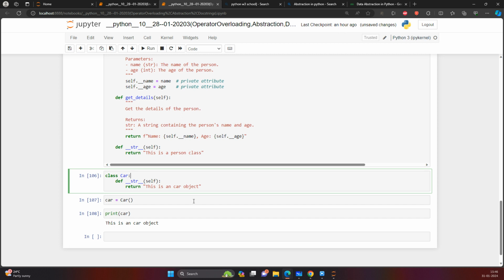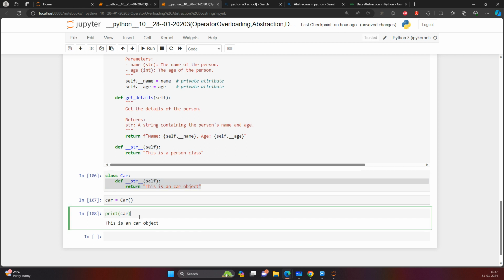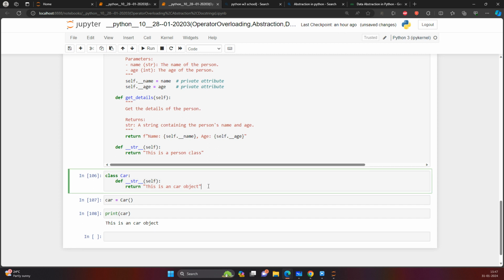But you want to give a human-readable format for every object which is initiated with your class. So you can do it like this. This is the syntax, def __str__, and then you can give anything, and when you print this object, your string will be printed here. So this is all we have covered.